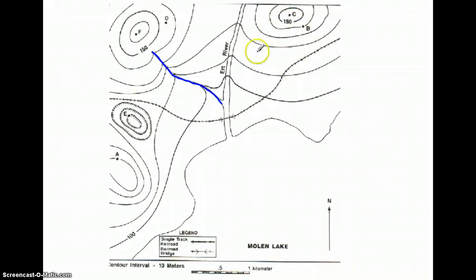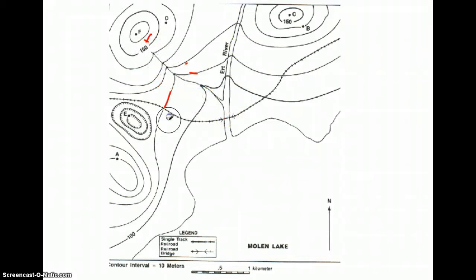The first way is by looking at the contour lines. When a contour line crosses a stream, the contour line bends and forms a V. This is significant because the tip of the V shows you where the water is coming from. So this stream would be coming from over here, which means the water is flowing in this direction, which if we look at our compass would be going towards the southeast. So that's the first way to determine it.